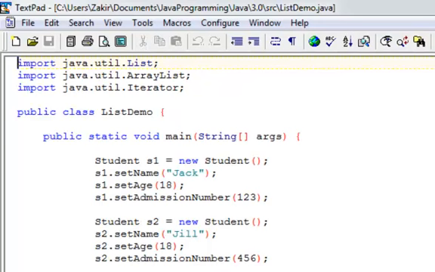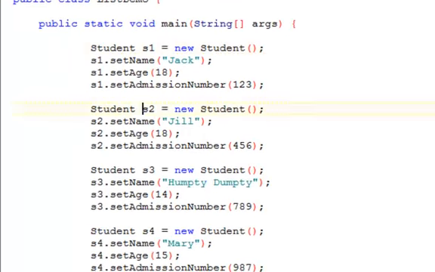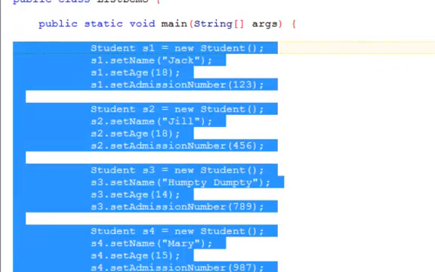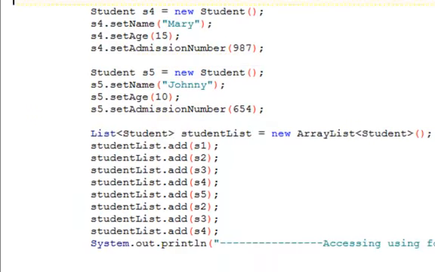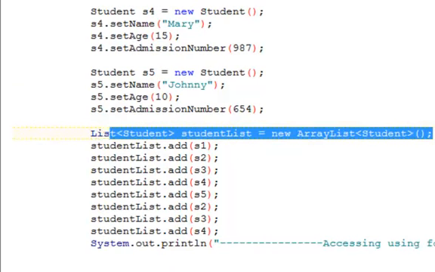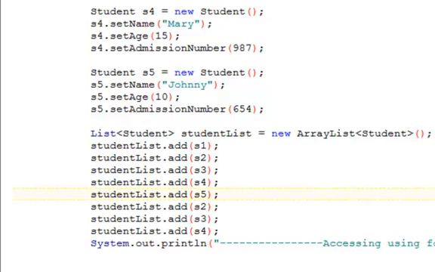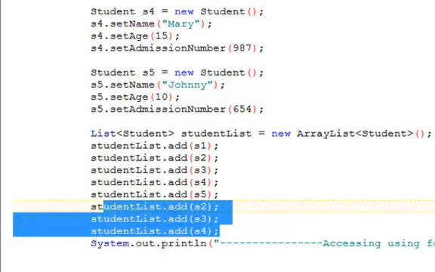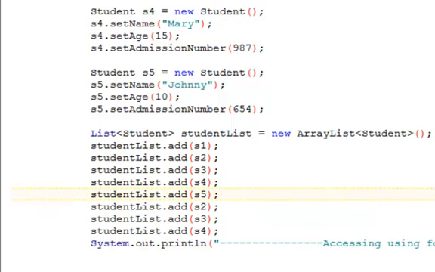Next, let us look at list. So in this example, we have S1, S2, S3, S4, and S5, again all students. Okay, and then we define a list as List student list equal to new ArrayList. I have used a type safe list here. In general, it is always recommended you use a type safe list wherever you can. Once we define the list, we add elements S1, S2, S3, S4, and S5, and then we also add S2, S3, and S4 one more time. So totally there are about 8 elements in the list now.